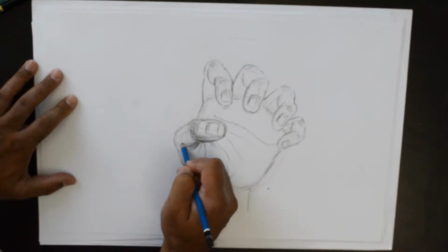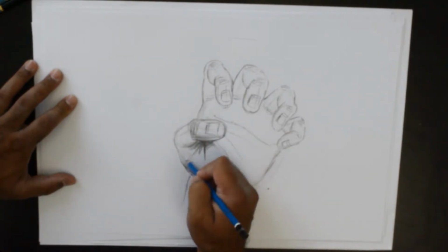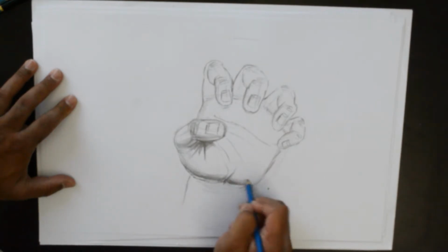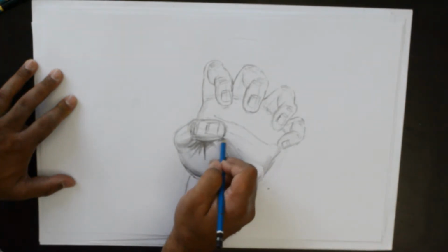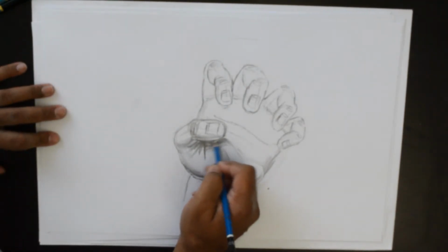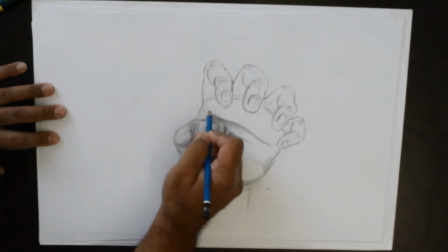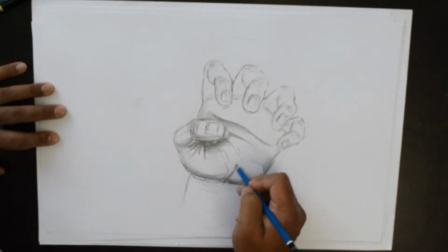Again, it depends on the light source, how intense a light source is, and how much of a shadow and contrast is cast when it comes to different angles. So wherever the thumb is not necessarily right against the skin here, it's a little raised, and we can always put in a little tone like so to try to portray that. It's essentially good practice. So right here we are just doing very casual crosshatch.